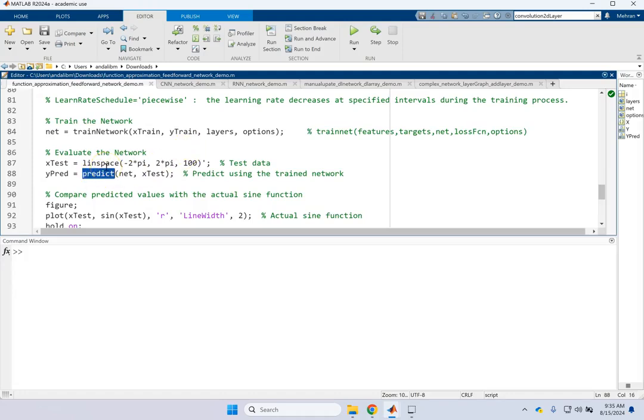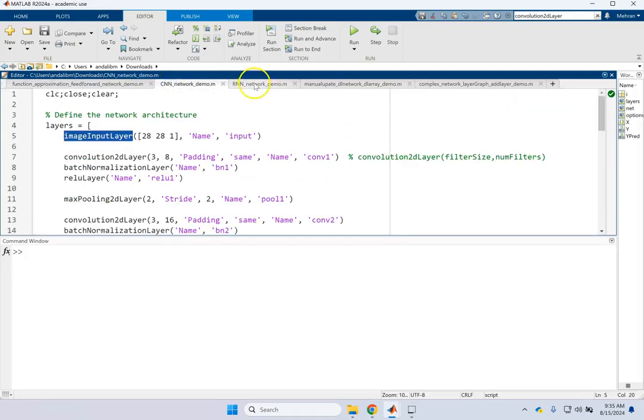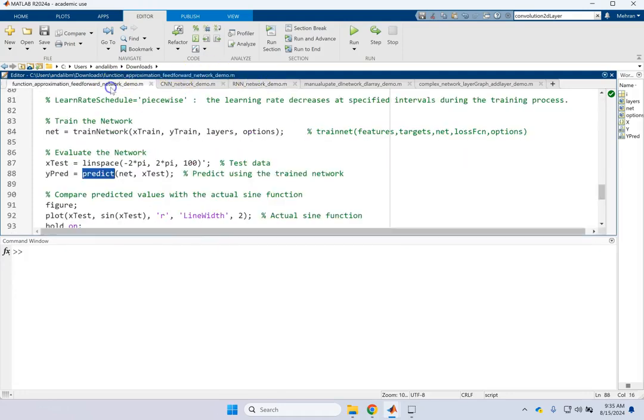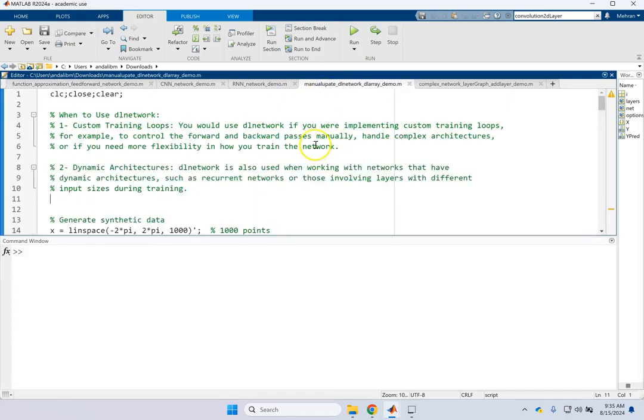Now, sometimes the network is more complicated, depending on the type of data and the kind of work that you do. So instead of this built-in function that does all of the training and everything for you with a single command like that, you want to do the training manually. If you want to do manual update, there are some other things that you need to do. So here I'm going to talk about those things.